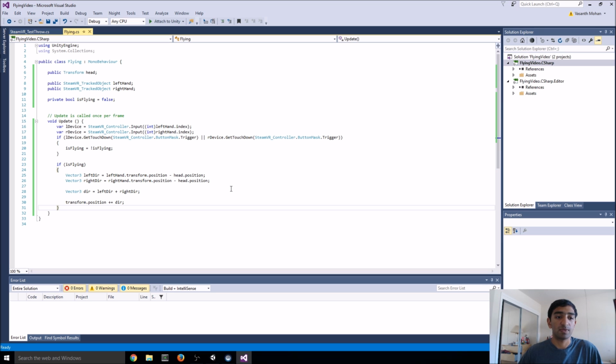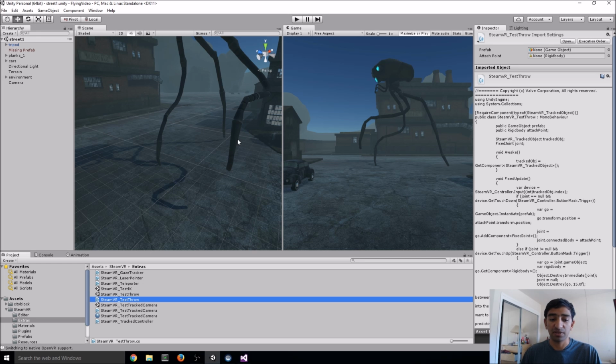So that pretty much summarizes exactly, and what is this? This is about like 30 lines of code. This summarizes what we need to do to actually get flying up and running within a script. Now, the only thing that we actually have to do beyond this is really just set up our scene.